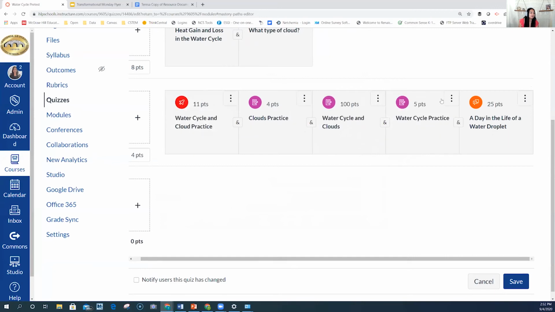Oh, just kidding. Well, that was working before. Oh, what happened? I'm just going to check water cycle practice. Oh, it got moved to the front. They always move to the front, Teresa. Oh, I didn't know that. Mhm. So now we learned together. When you move them, they move to the front.